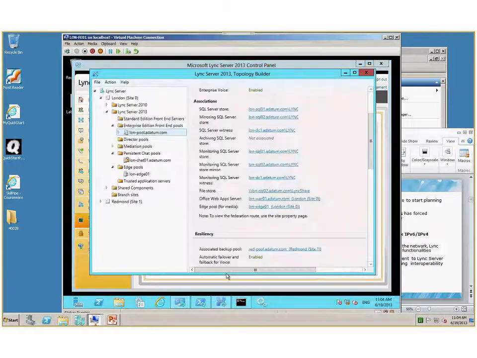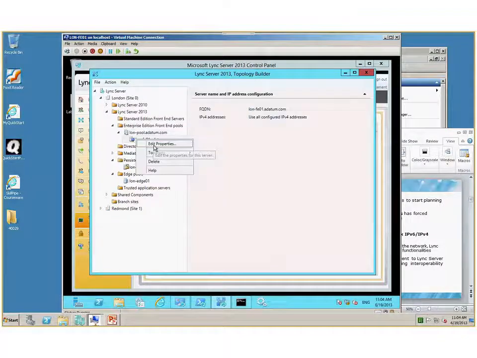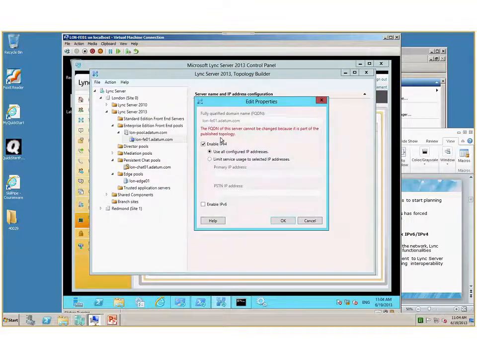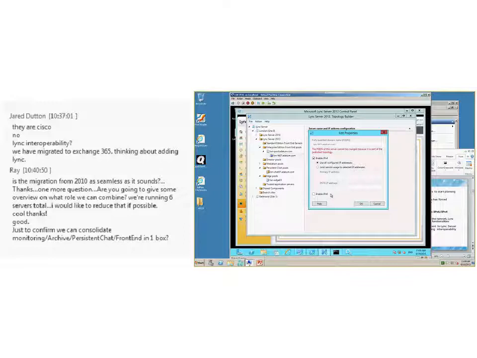Okay, we'll go in and let's go back to our server here for a moment. If we edit the properties, something like this is a good example. I expanded out my London pool over here on the left-hand side, and I opened up my London FE01 machine, and right-clicked on one of the properties of it. By default, I've got it enabled for IPv4, and notice it says use all configured IP addresses. But here we go with the checkbox down at the bottom, enable IPv6. So when you deploy this out or you add another server to the pool, it's going to ask you, are you using IPv4, IPv6? Again, the recommendation is if you are going to IPv6, that you leave the IPv4 on. Unless you're in a pure IPv6 environment, and that's actually relatively rare at the moment, you would do IPv4 and IPv6 as well.